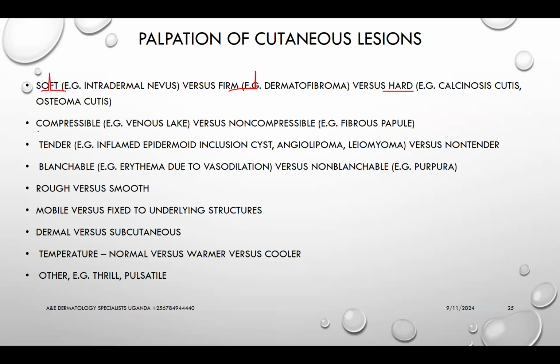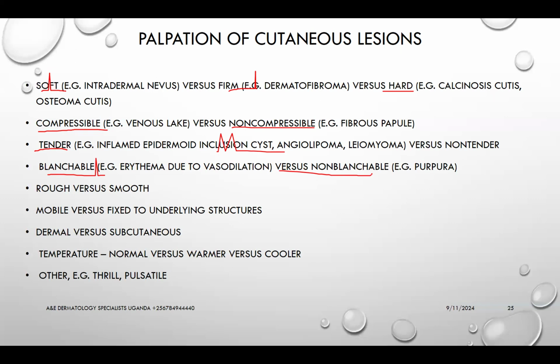Is it compressible? When you press, are you able to reduce its size after compression, or is it not compressible? And if it is compressible, that means that the content is more like fluid. If it's not compressible, the content is solid. Is it painful, or is it not? Is it blanchable, meaning that when you press, it loses the redness, and then when you remove your hand, the redness comes back?